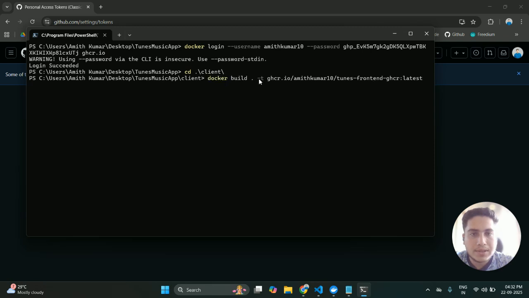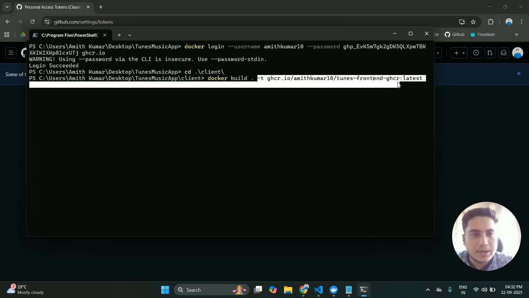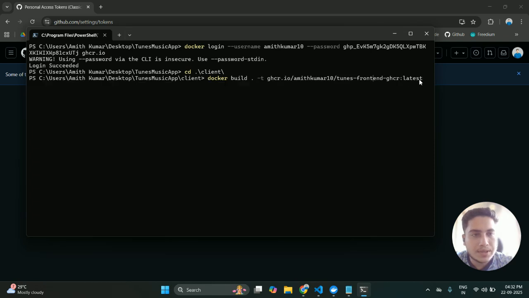Then I'm asking it to give a tag, with my username and front end, and the versioning has been given as latest. So this is the latest version of the image. And I've given the tag of this GitHub container registry with my username and everything. So once we hit enter, our Docker image will be built.